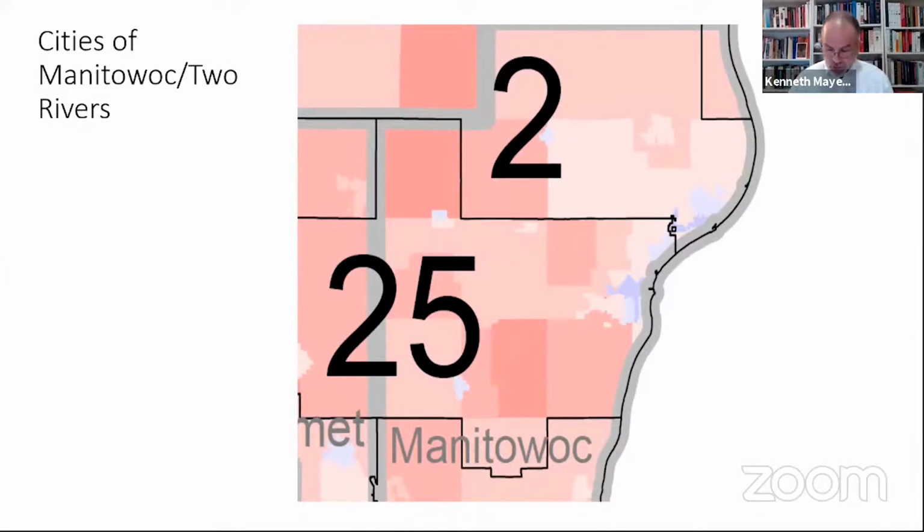Manitowoc has a 2010 census population of about 34,000, and it's marginally Democratic, about 52%. It was certainly possible to place both of these cities into a single district, because the ideal population of an assembly district was a little over 57,000 after the 2010 census. So this is a classic example of cracking, in which a Democratic area consisting of two cities and some of the areas in between was split up into two districts and merged with larger populations of Republican voters to deliver two safe Republican districts instead of a likely Democratic district, or certainly a competitive district.